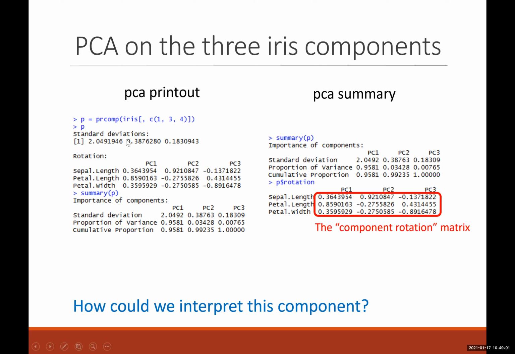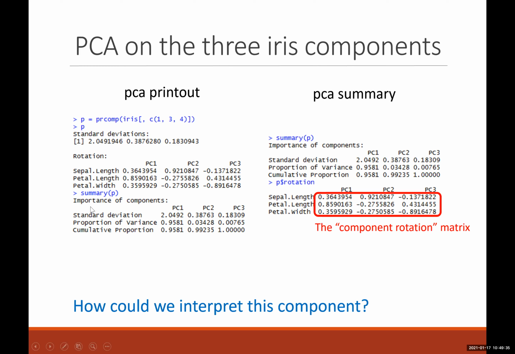If we run a principal component analysis using prcomp, I've subsetted out sepal length, sepal width, petal length, and petal width, and run the analysis. These are the standard deviations for each of those components. Obviously, the largest component is going to have the largest standard deviation, and it decreases from there. This is our rotation matrix, the matrix we were looking at last week that had cosines and sines to rotate the data.